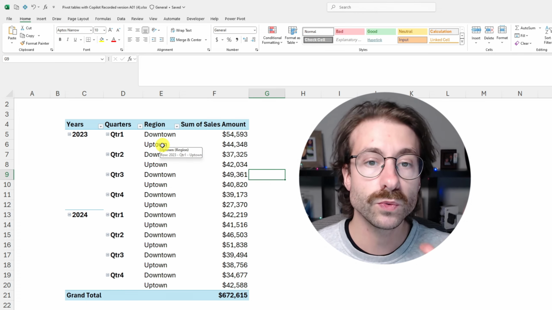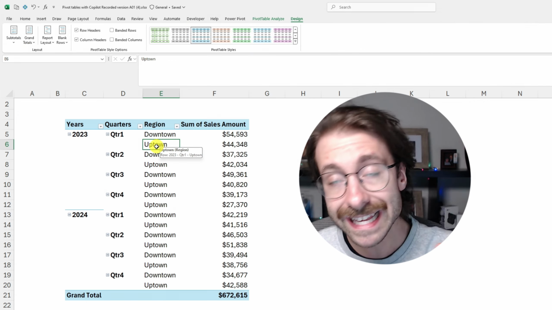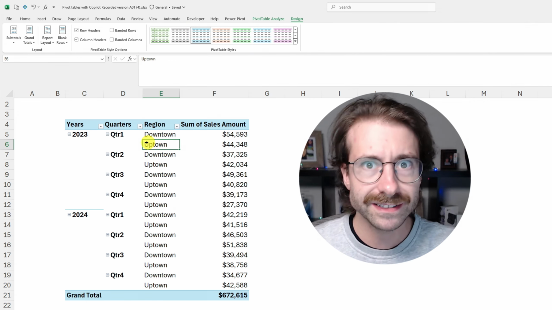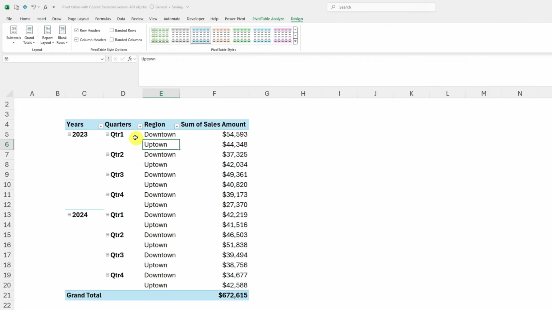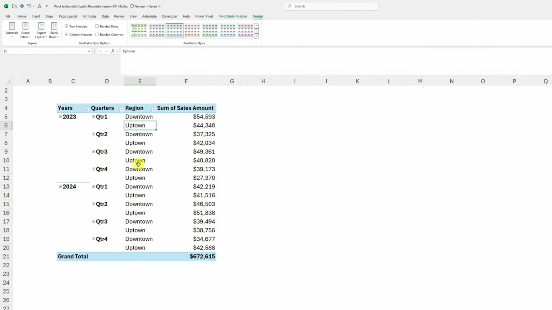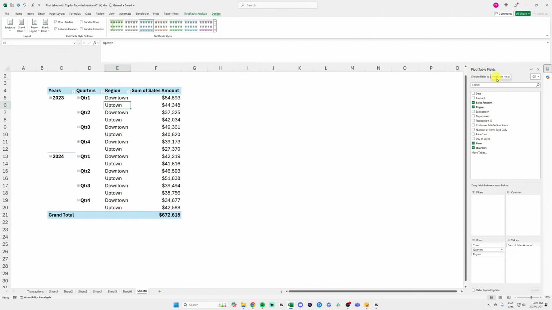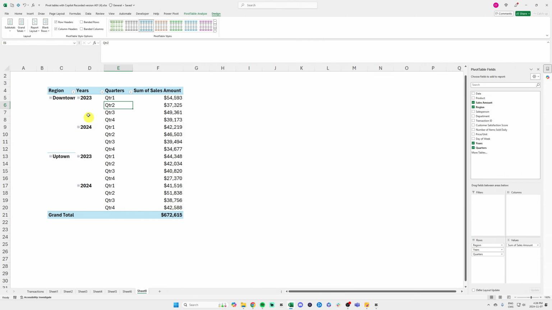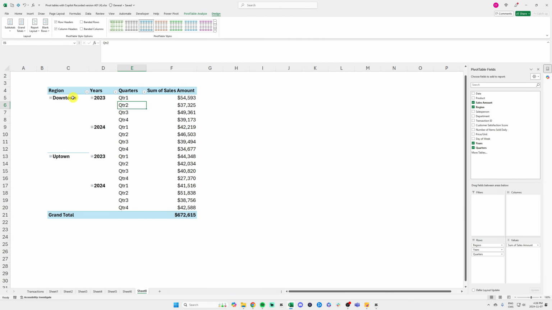And what's really cool with pivot tables is that they are easily flexible, easily pivotable. Can we say that? So here I go, I click on my pivot table, and to the right here, I have my pivot table fields. And let's say I want the region before my years. I just click on the region here and I drag it up. Here we go, boom. And now what it does is that I actually have my split by region first, and then by year, and then by quarter, right?